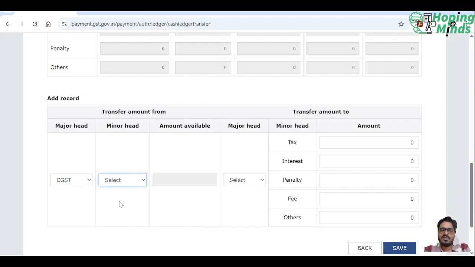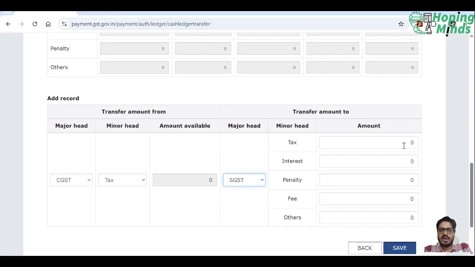Suppose we want to offset the tax liability against this balance, so tax. Then the amount available will automatically appear here. Then for transfer amount to, we select SGST balance.